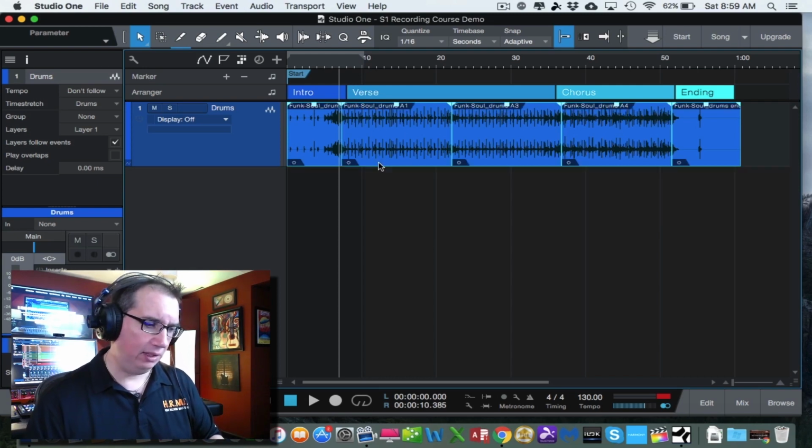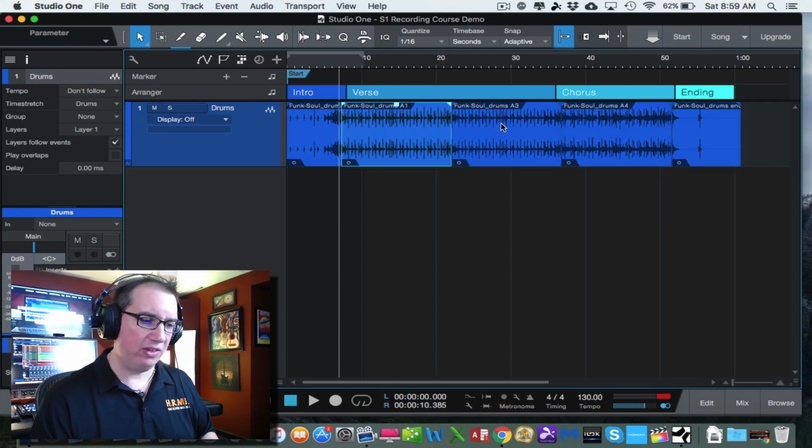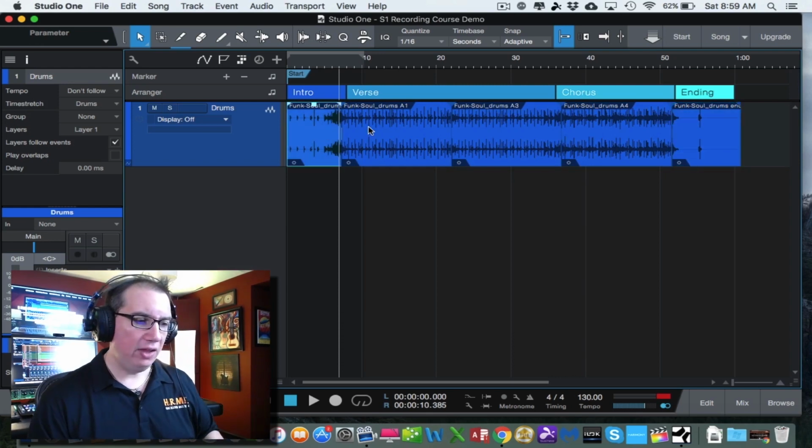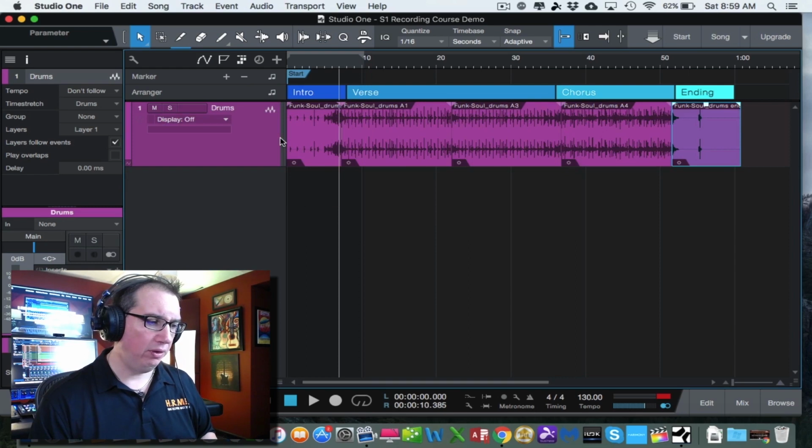Let me do Command Z and make this 5 sets of blocks of audio loops, right? You could color code these as different colors. Now remember, we talked about if you wanted to change the color of a track, you come over here to the left-hand side where it's blue, and I can make this purple. But look what happens. It changes all the audio loops to purple as well.